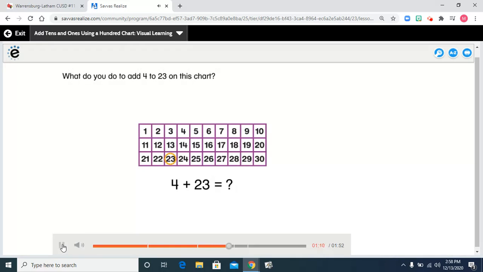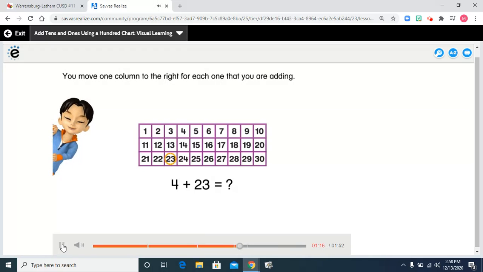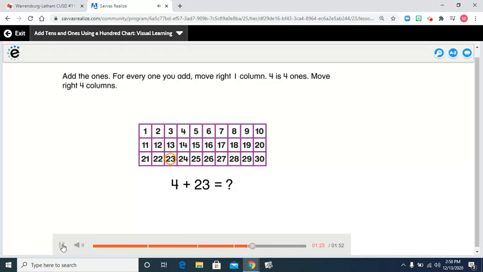What do you do to add 4 to 23 on this chart? You move 1 column to the right for each 1 that you are adding. Add the ones. For every 1 you add, move right 1 column. 4 is 4 ones.